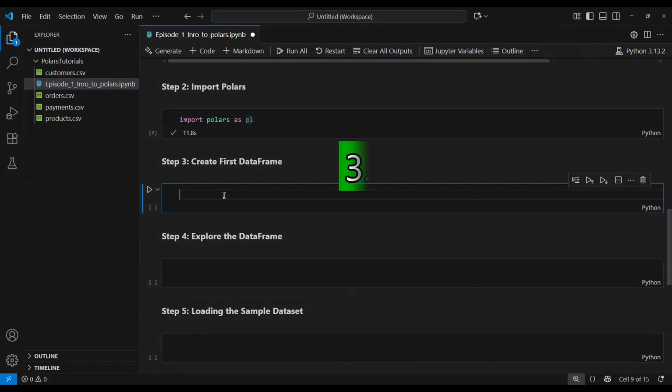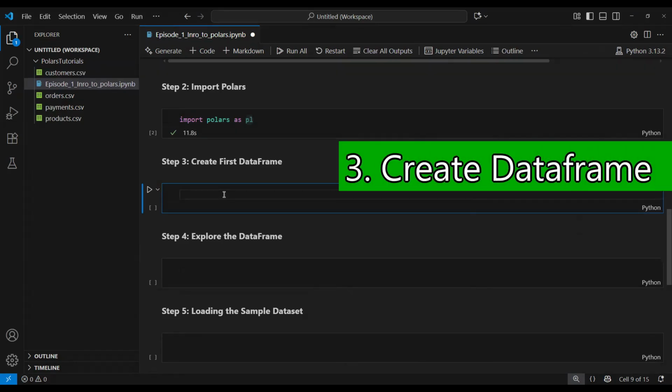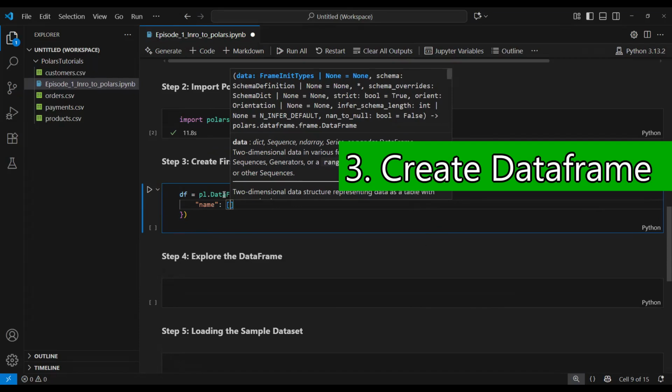Now let's create our first Polars data frame. A data frame is a table of data made up of rows and columns, similar to what you see in Excel or Pandas. Here is a simple example.